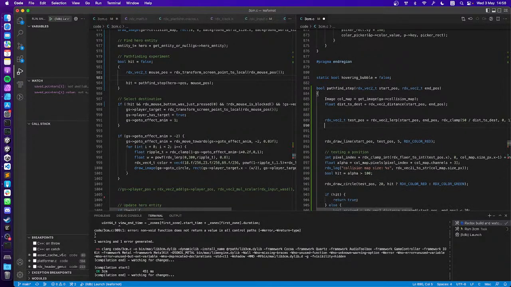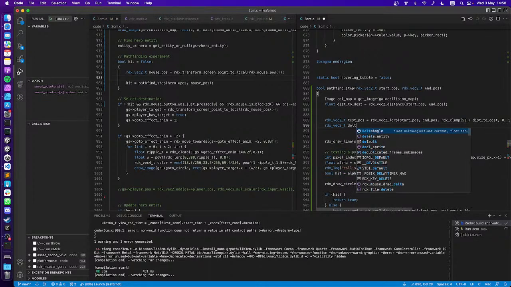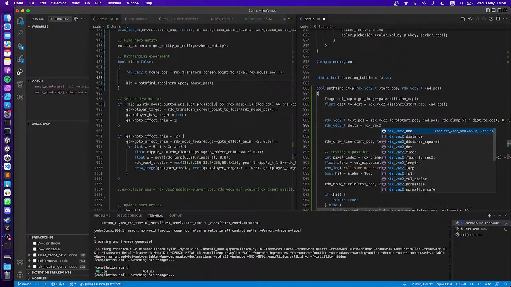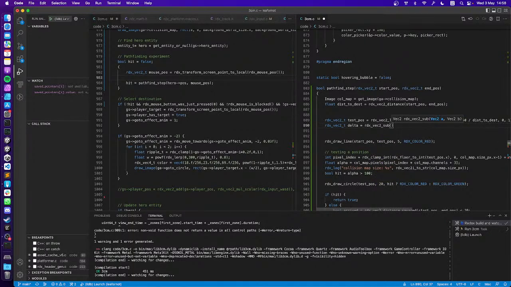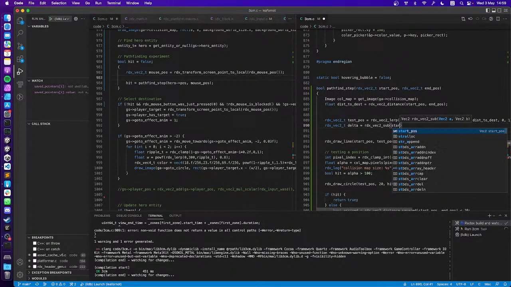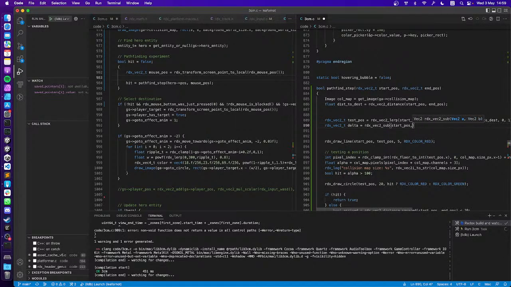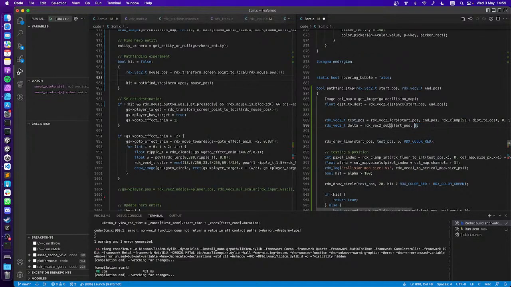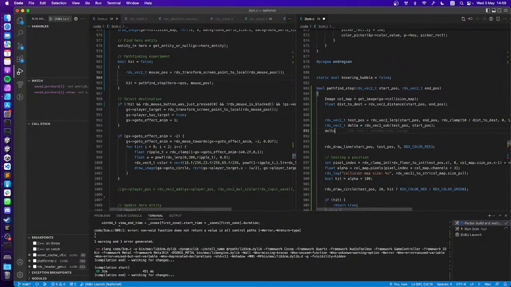So I guess an easy way to do that with what we have right now is to get the difference between start pose and test pose. And I guess that's more like test pose minus start pose, and then we get the delta. And the delta we want to rotate.